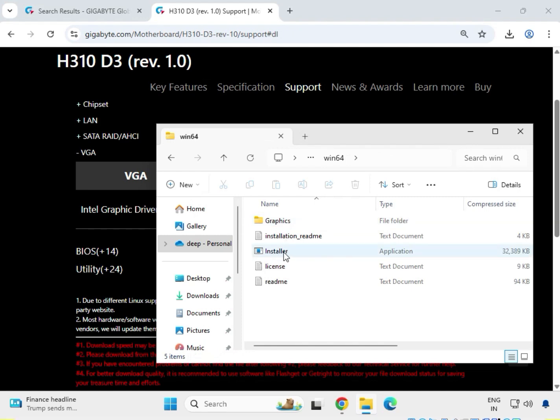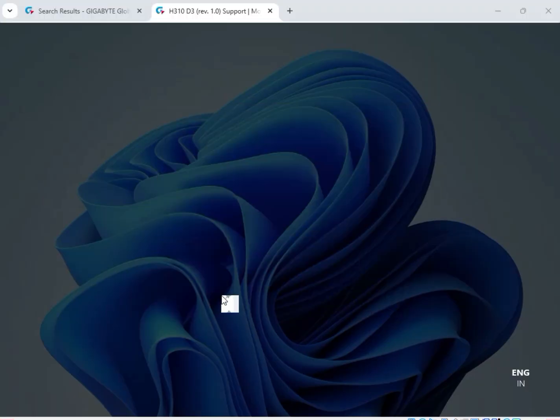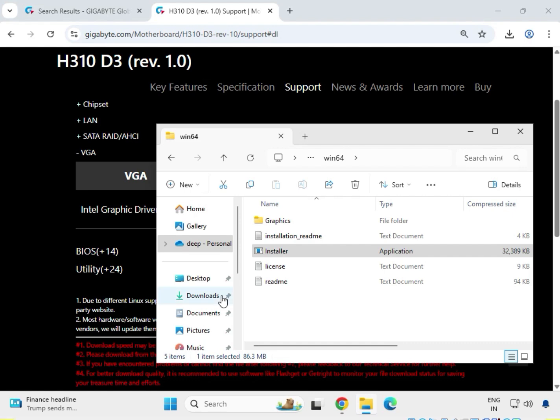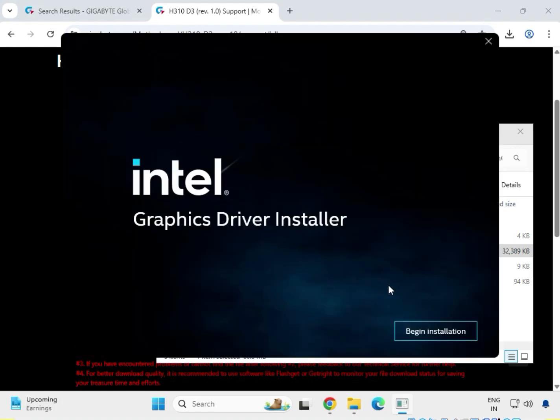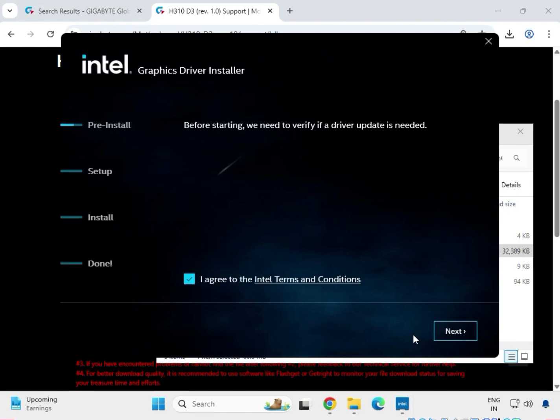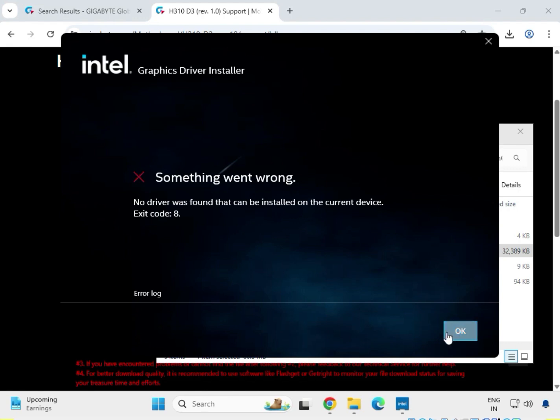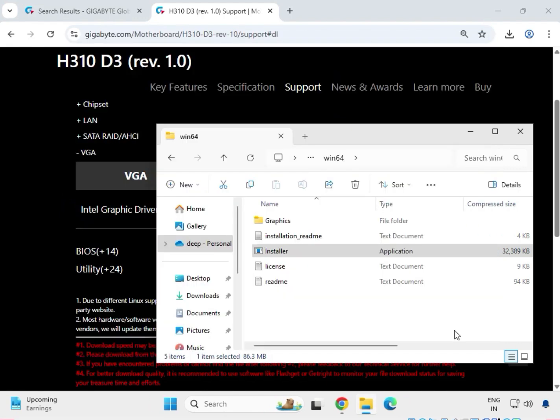Then this is the installer, so double click and then click on Run. Then click on Yes. Then click to begin install. So install and then click next, and then next to install, and after that all is completed, then restart your system.